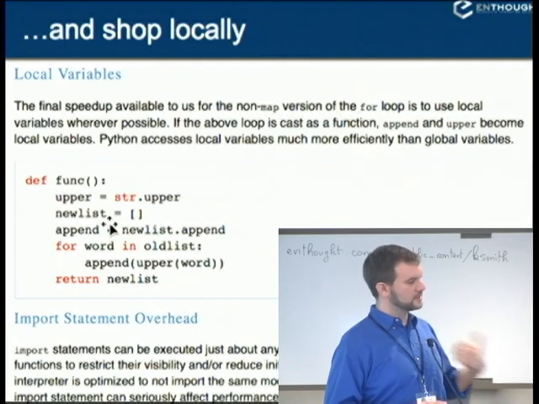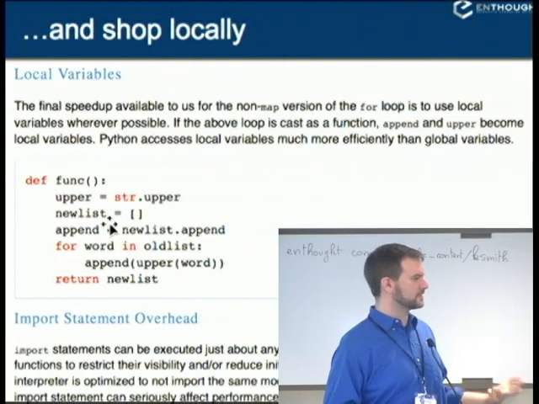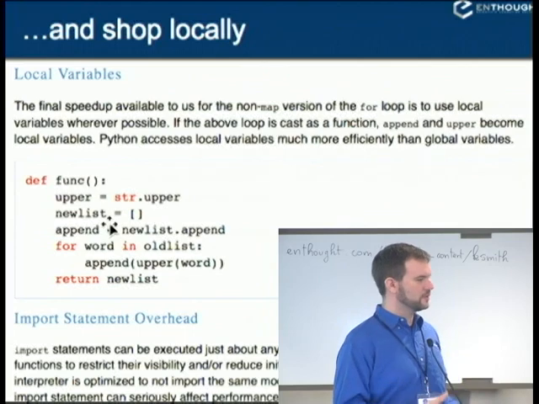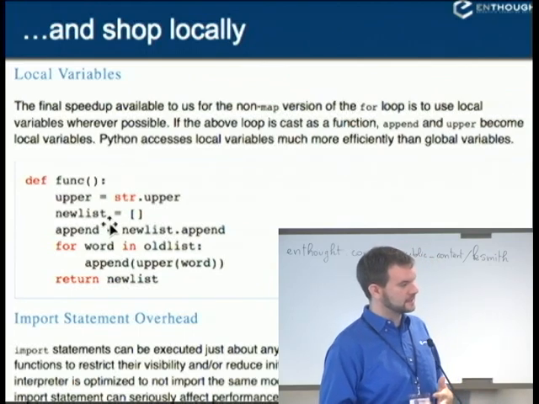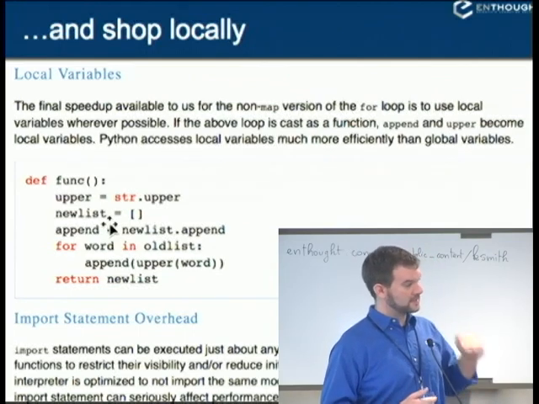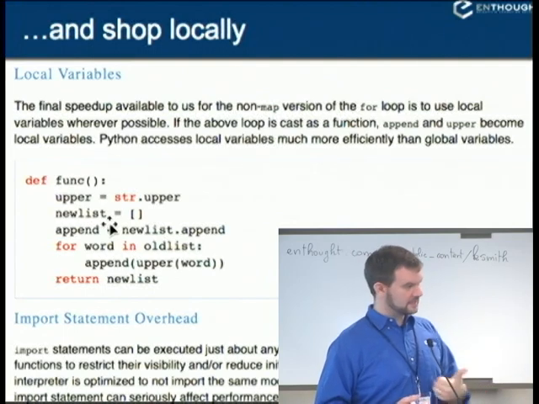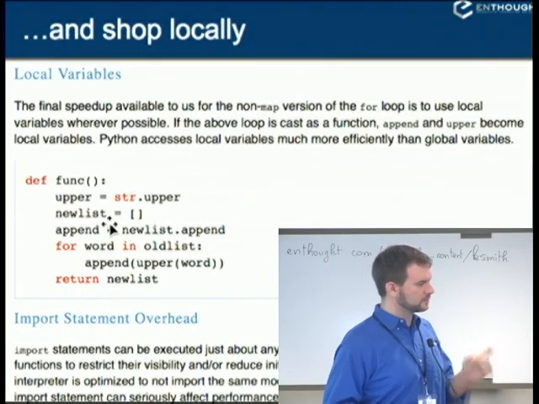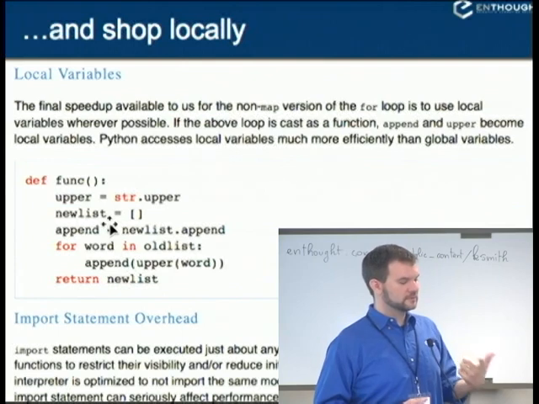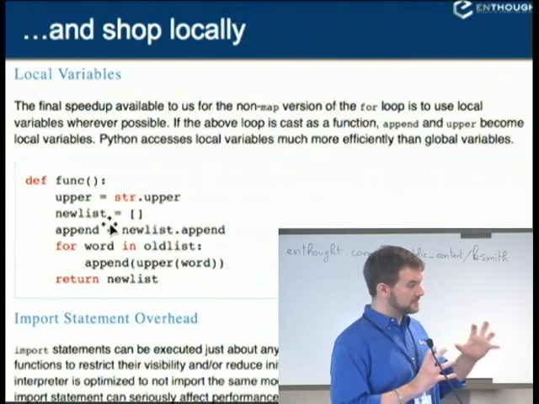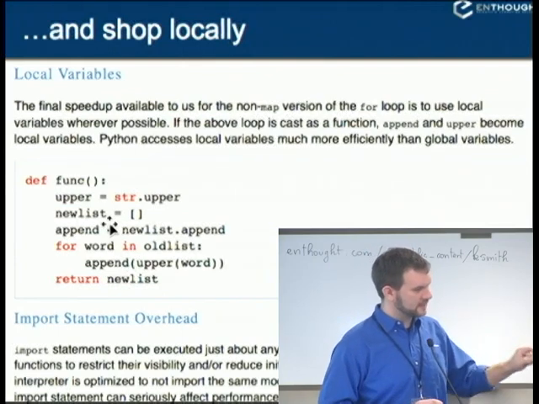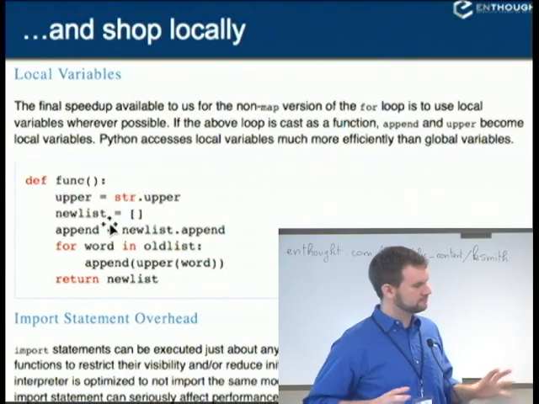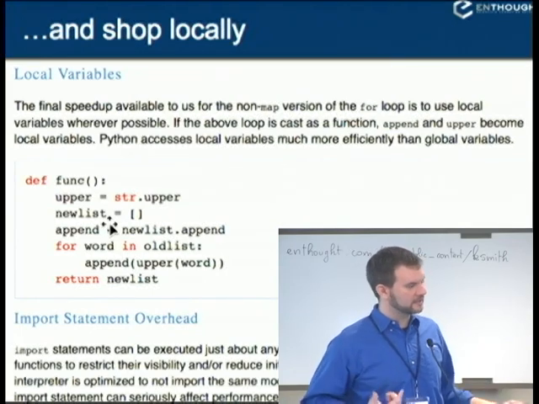So like your list constructor, your dict constructor, your set constructor, all this stuff that you just use without having to import anything from Python. That's the built-in scope. And Python, when it tries to find a name, when it's doing that load fast or load global, actually I should say, load fast knows that it's in the local scope, so it can just go right to that thing right away. Doesn't have to look anywhere else to find that thing.